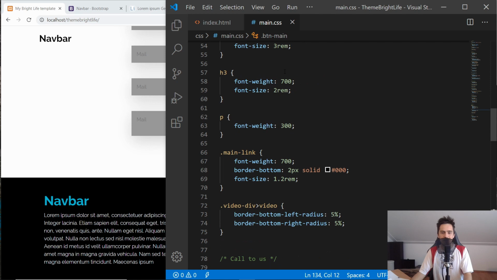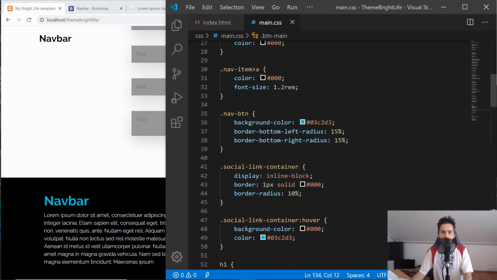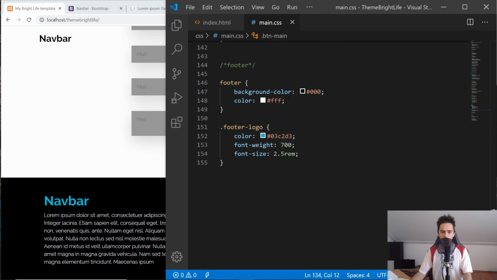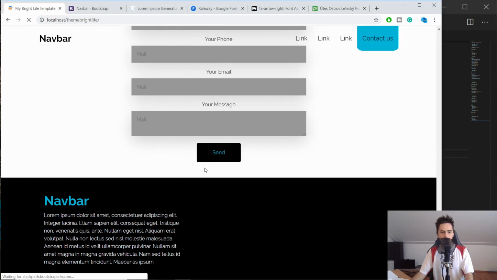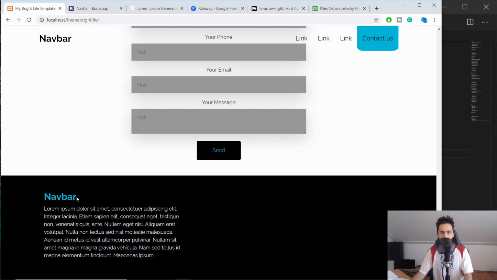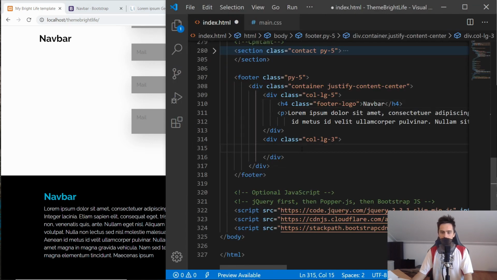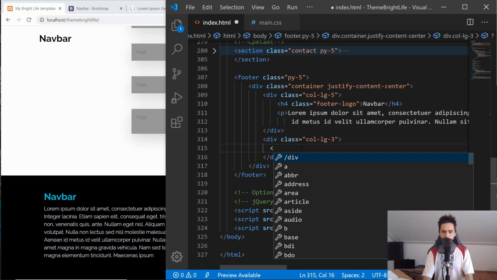So let's just check out what we've used in here. 1.8. Okay, so let's just use 1.8 to keep things consistent. So 1.8, save, and let's reload the page. And there we have it. Nice. We can maybe add some sort of social icons to this. I will leave it up to you. If you want to do so, feel free to do so. I will just keep it this way, and inside here I will just add some sort of links.